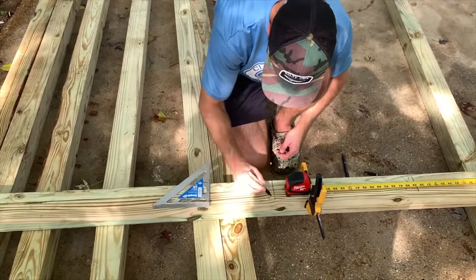So although I'm overall happy with how the acrylic window panels on the front of my shed turned out, there were a few lessons learned. If I was doing this again, I would definitely use a thicker acrylic panel. I feel like when I used this really flimsy panel, it worked, but it deformed a little bit. And then when the light hits it a certain way, I feel like it kind of looks like a funhouse. It's just a little bit off. So I would use a thicker panel if I was doing this again.